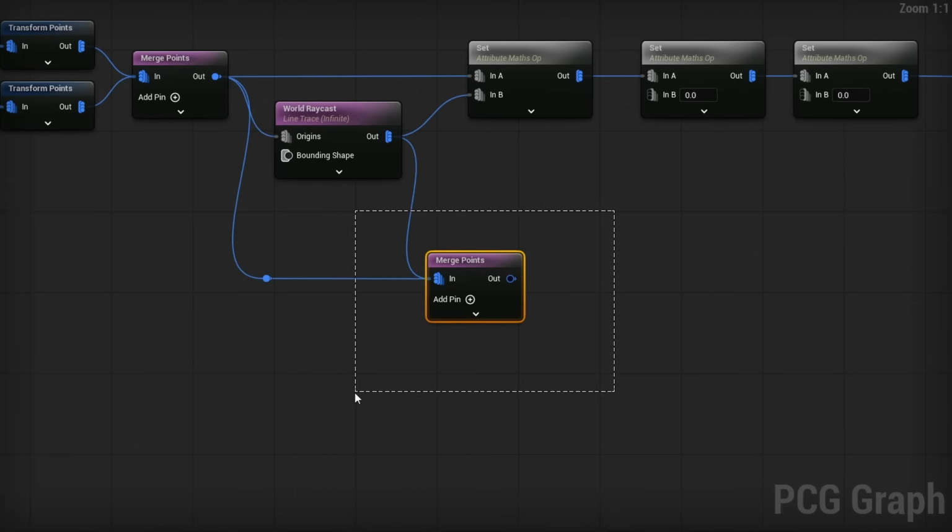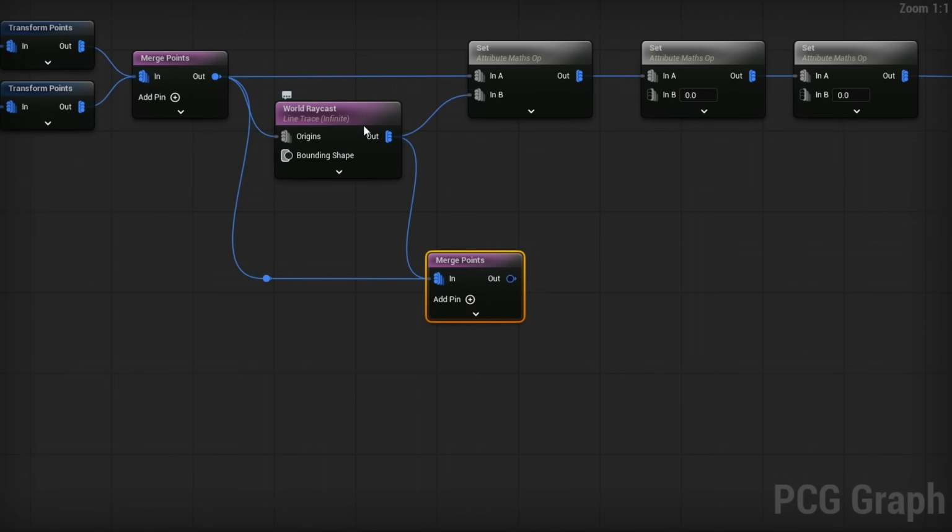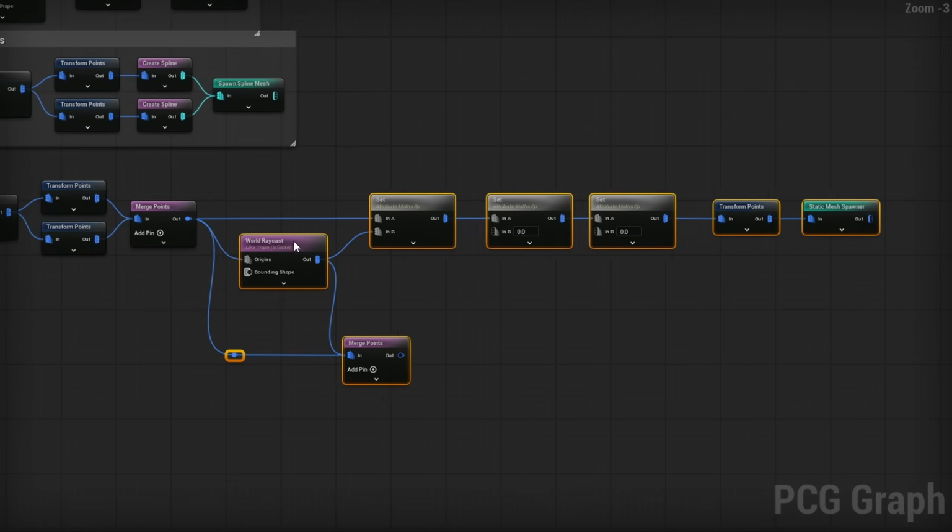So this won't work just right out of the bat. Before I project the points downwards, I'm going to add an attribute to it, which is basically its index. By saving the information as a separate attribute, when it's projected down on the next node, which in this case is world raycast, it will also have the exact same information. So we'll have two sets of points, one at the top and one at the bottom, that both have an identical attribute. So go ahead and take all of this, just drag it over to the right.